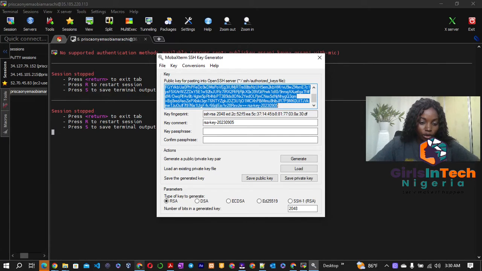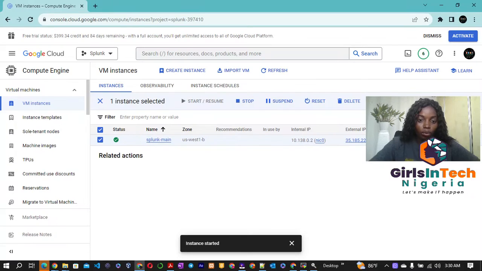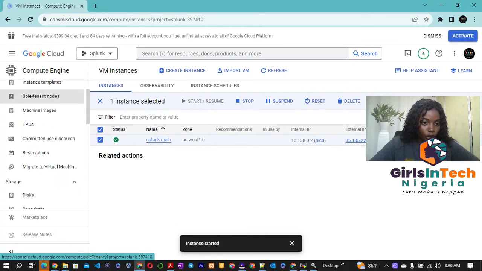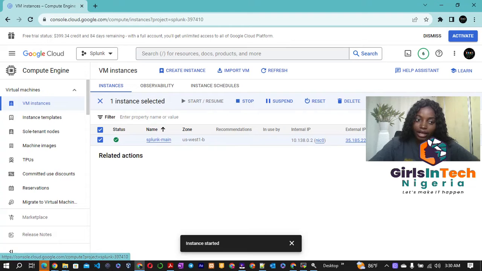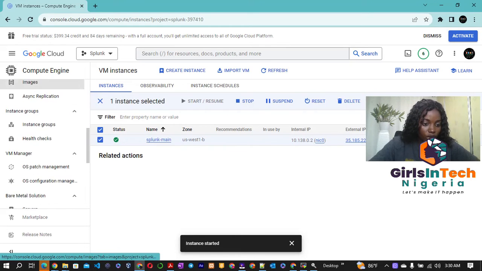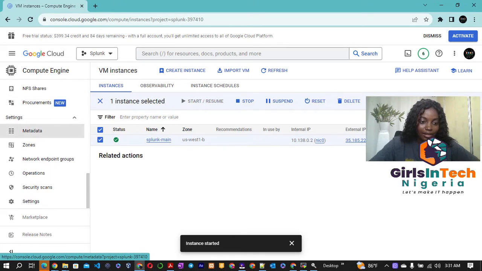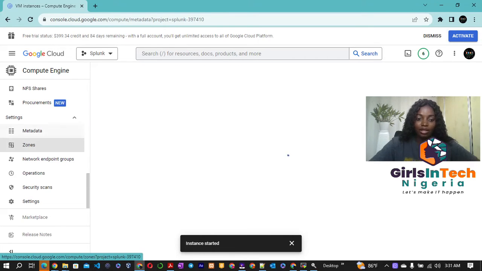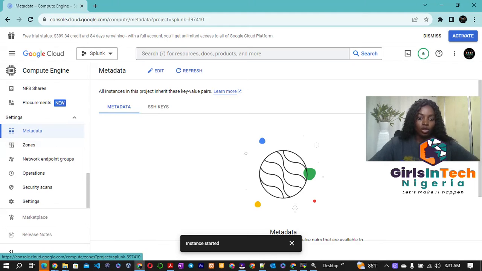Now go back to your Google Cloud console. When you come back here, scroll down, inside your compute engine, until you find metadata. When you see this metadata under settings, click on it.